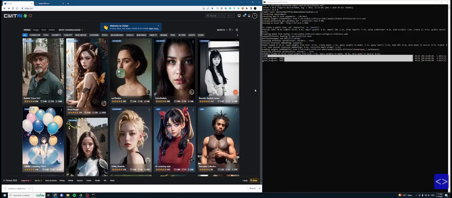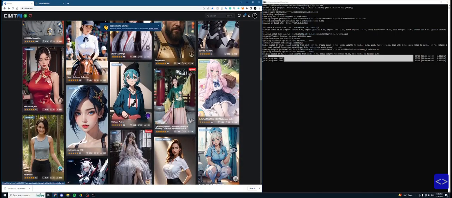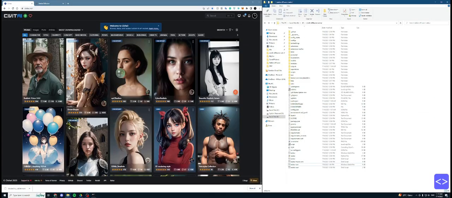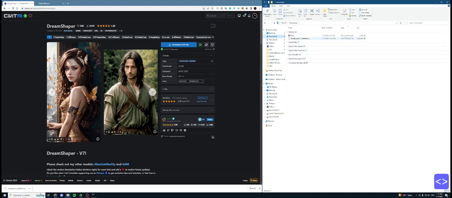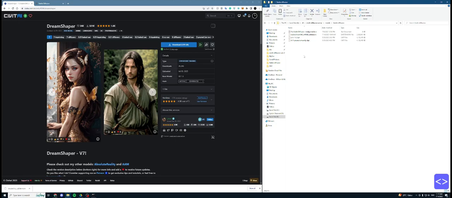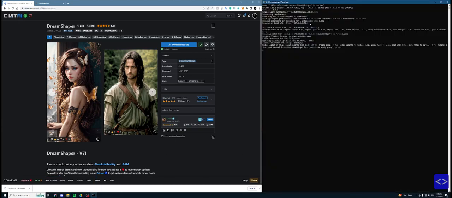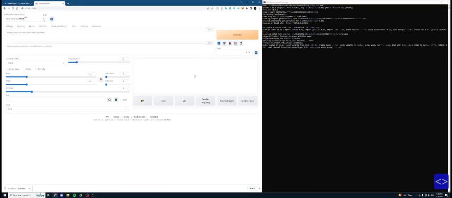Also, if you want to try other models, you can access civitai.com and download all the models for free. To download the file, just click this blue Download button and save it in the Models folder again. Now, let me copy it from the Downloads folder and then paste it into the Models folder. Now, I'm going to relaunch the WebUI to see the new model. Copy and paste the URL in your browser tab, and then select the new model from this tab. If it doesn't show, just click the Refresh button.